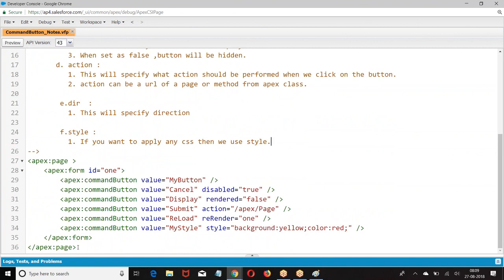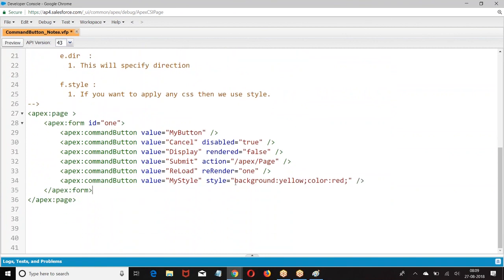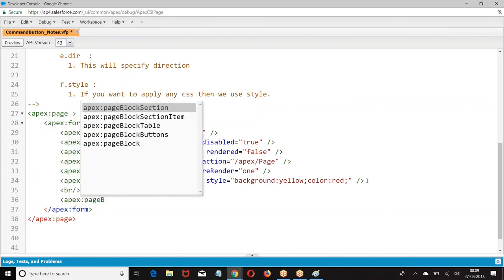Now, if you look at this example, within the block, I was creating Apex page block.